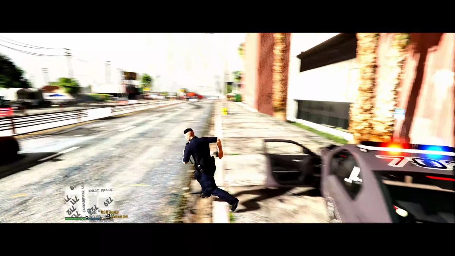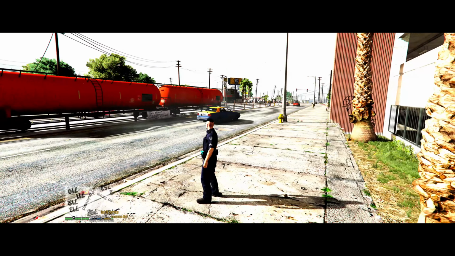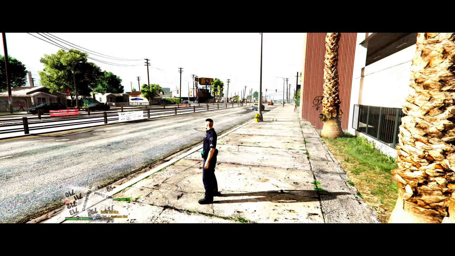Look at that taxi. What was that? Just got hit by a damn train. Can't believe it. You just want to go around and shoot every one of these cats in this game because they're stupid. The AI is dumb in this.